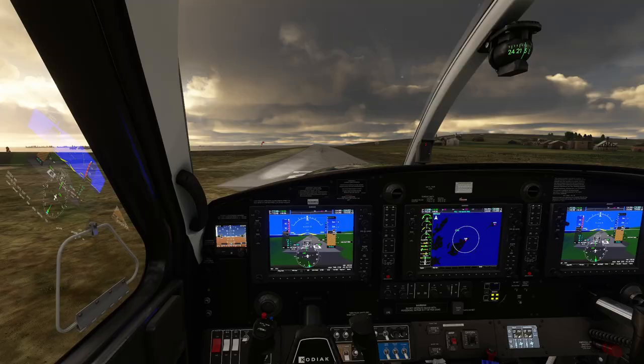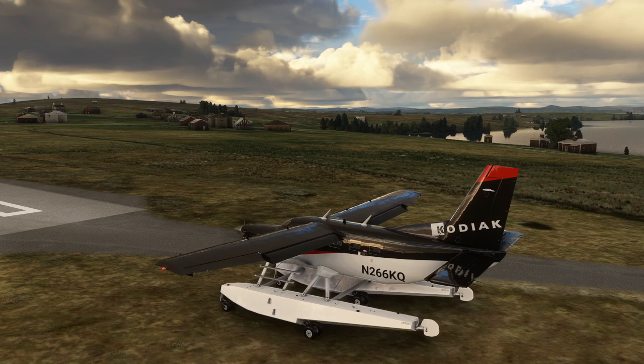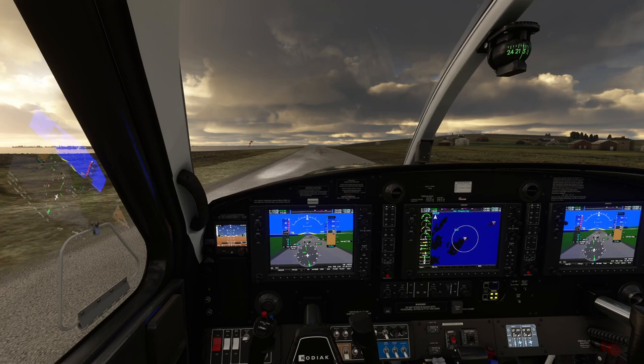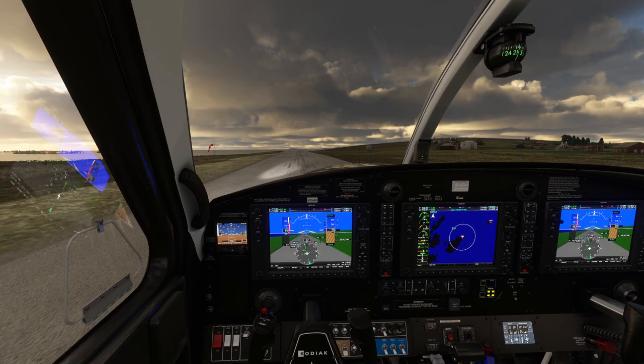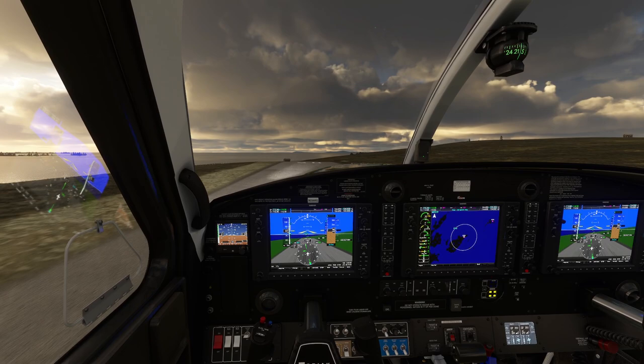Okay, so flaps to takeoff position. Wheel brakes off. So at the moment, we are on the wheels. So we're going to ease the throttle forwards. Throttle. Let's hope we've got enough runway to get airborne. So 60 knots. Let's use all of the runway. And gently rotate. There we go. And gear up.